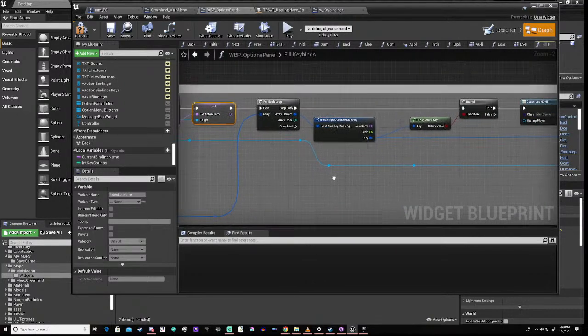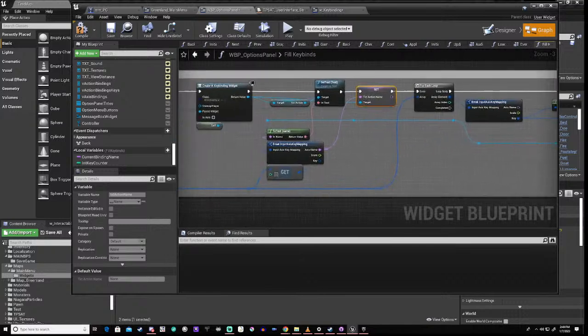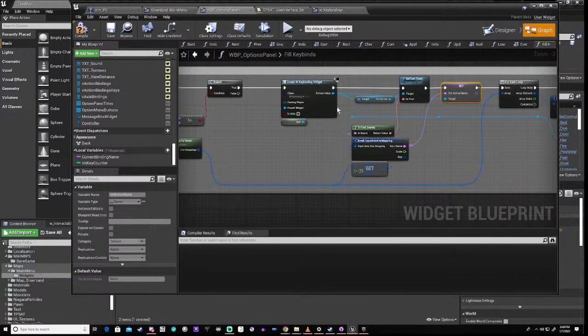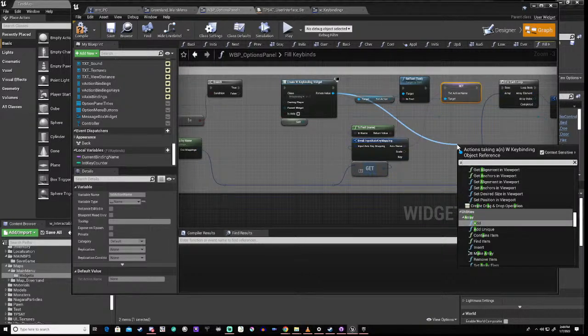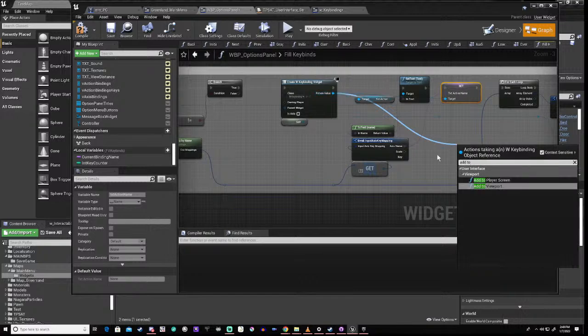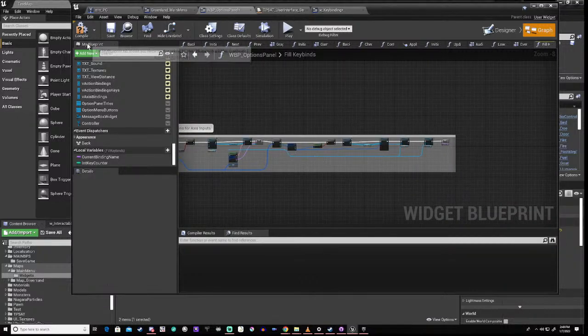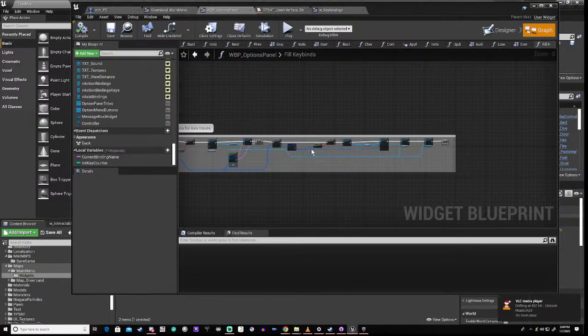Now our next thing, add to. Okay, so this isn't going to work right until I kind of compile it.